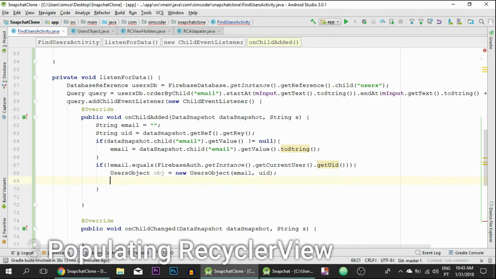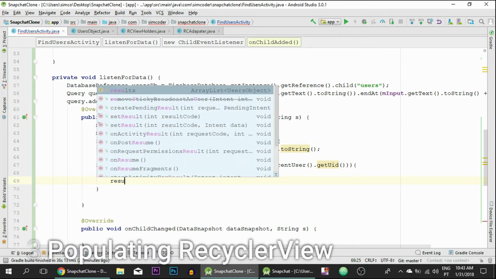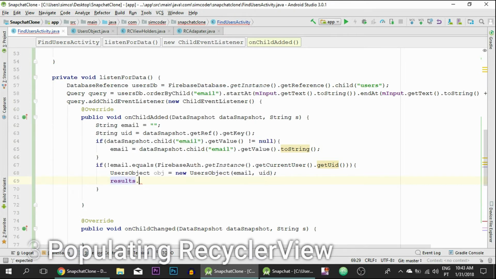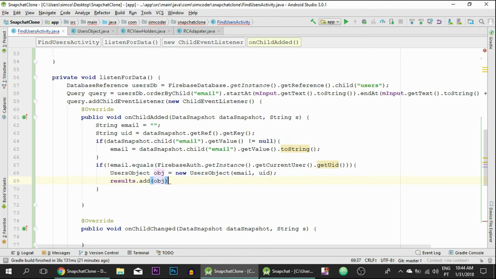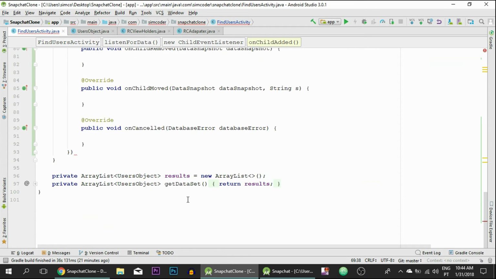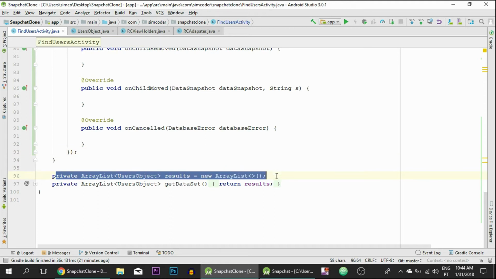That's it. So now we are going to add to results add object, and if you can't remember the results, let me check where they are. Just add the semicolon right here. The results are our array list that will contain all of the users that are in the recycler view.